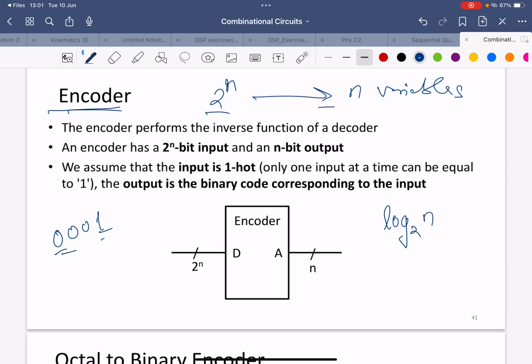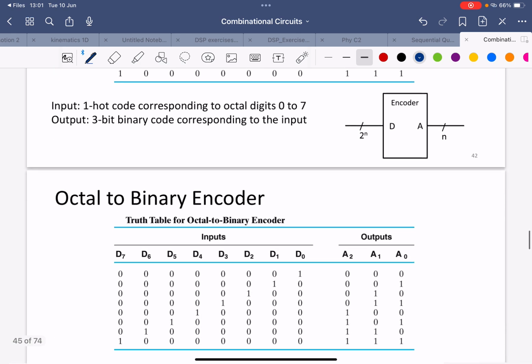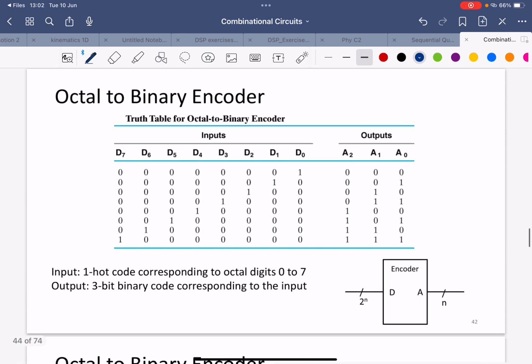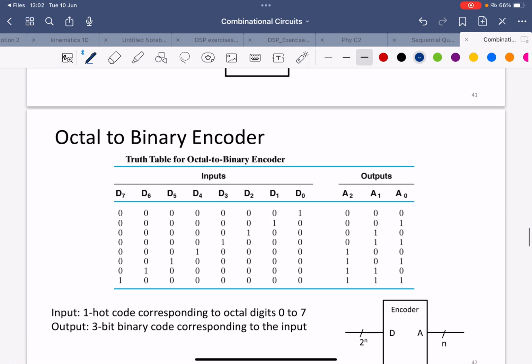Put the value of n as 4. Log base 2 of 4 is 2. So at the end you will get 2 digits, just the opposite of a decoder, which goes n to 2 to the power n. The output will be a binary code, from one hot code to a binary code.